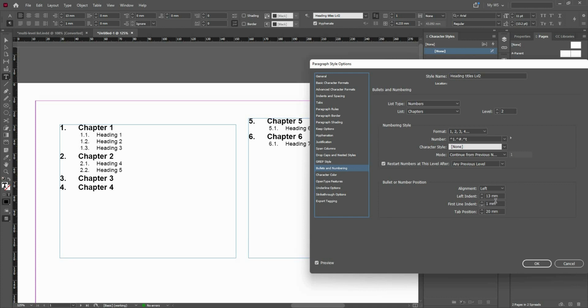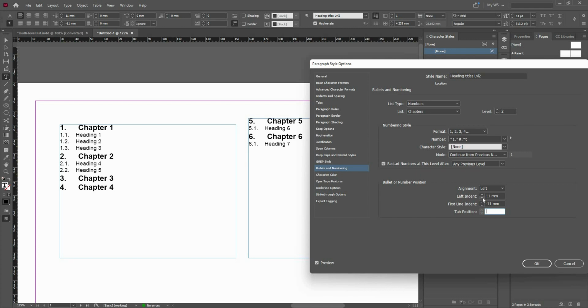So let's say set it to -11. And left indent is 11. You'll have exactly proper space between the actual entry name and entry number.